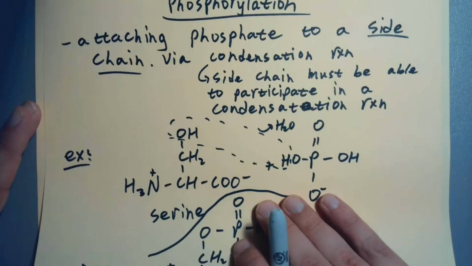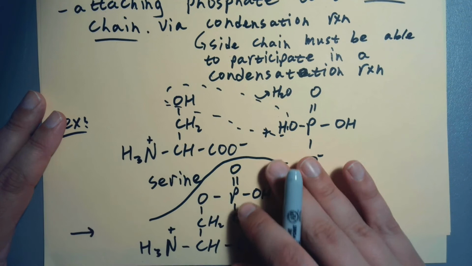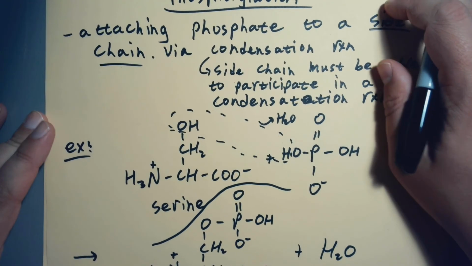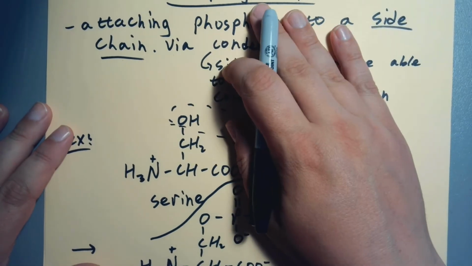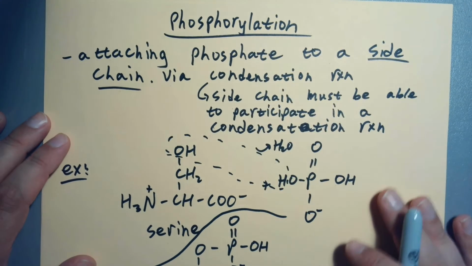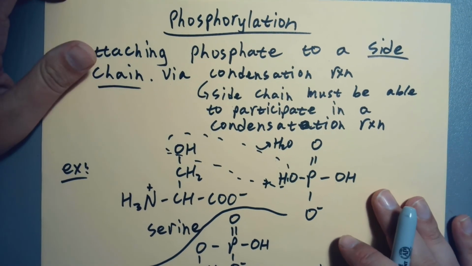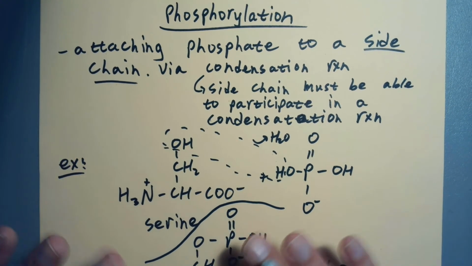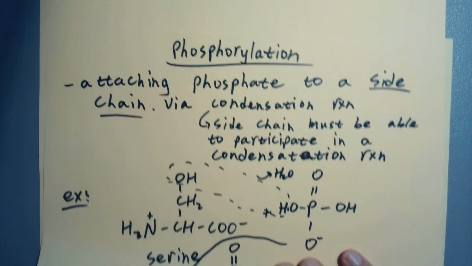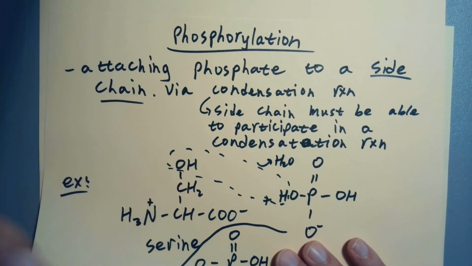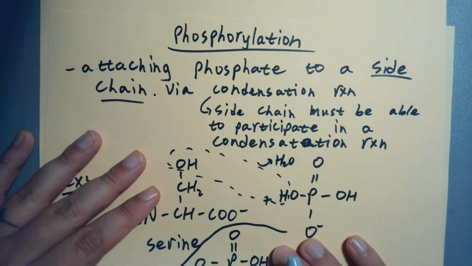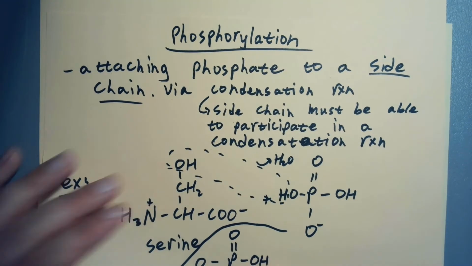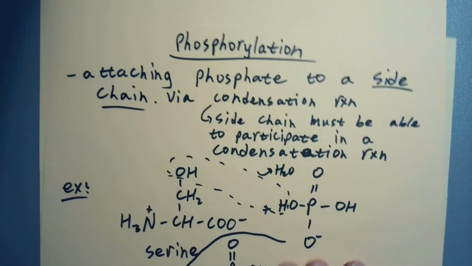Alright, and let's see. Is there anything I want to add to this before I go on to the next topic, just to be safe? So, it's a little bit tricky. We'll talk more about phosphorylation too when we talk about ATP and ADP, so the ATP cycle, the cash money of energy in the cell. So it's not totally gone after this, but just be aware. You're just looking for OHs, NHs on the side chain. If they're there, it can be phosphorylated. If not, it can't.